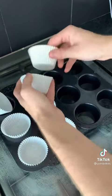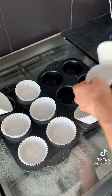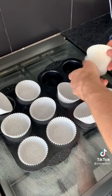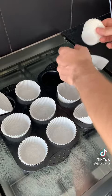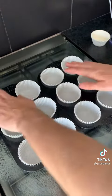Then you want to line your cupcake cases. No, your cupcake, what do they call them? Tins. Mine ain't tins though. Mine are molds, cupcake molds. Whatever you've got to cook your cupcakes in, just line them with cupcake cases. And you want cupcake cases that fit your tins or your molds.